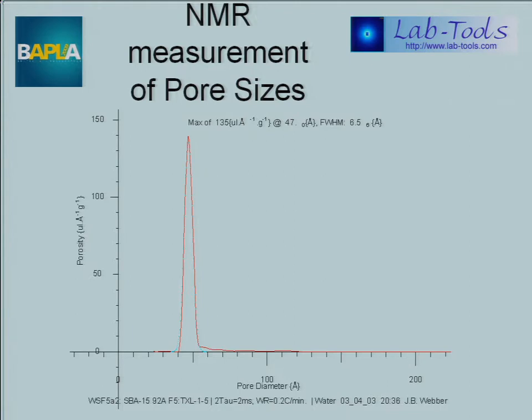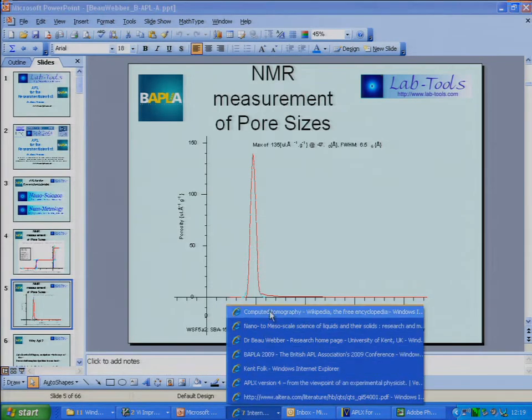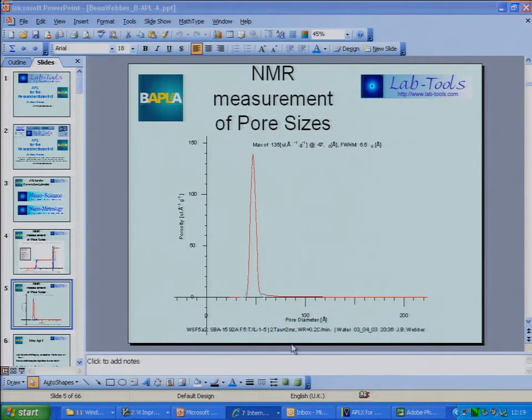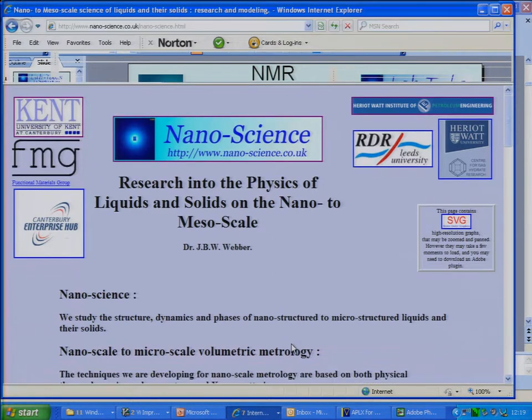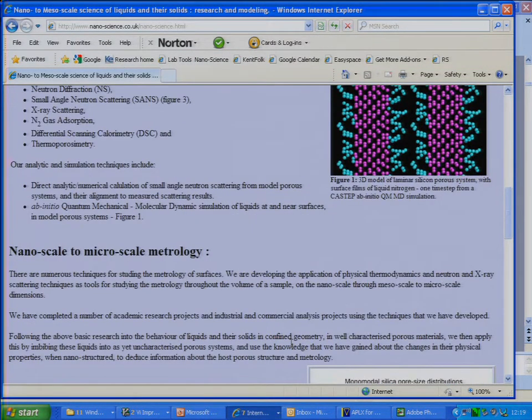These graphs are output as PostScript directly from the APL, and I can show you them if we just drop out and go into the web page. You can see these automatically translated to SVG on the web page.